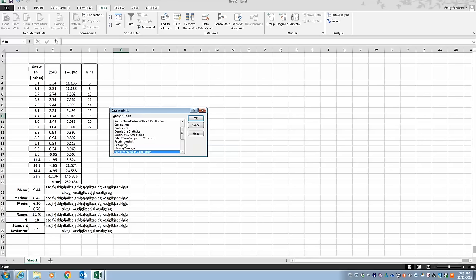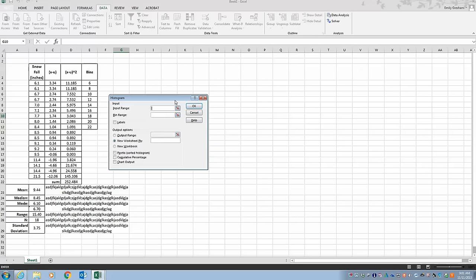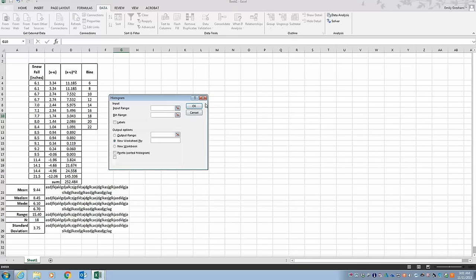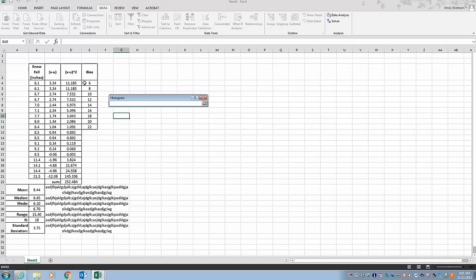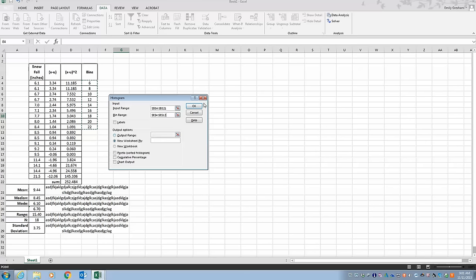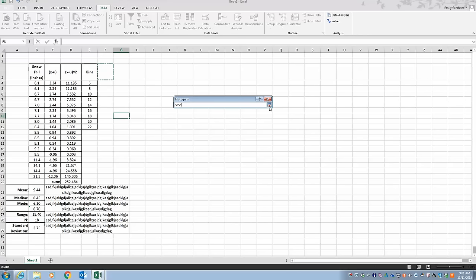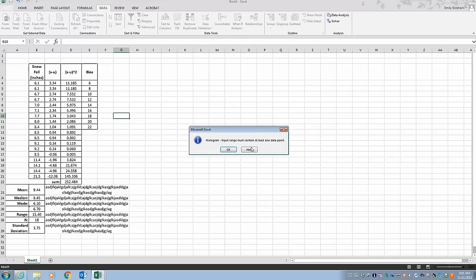I want to do a histogram, and I hit OK, and I pick first of all the data I want to histogram, which is that stuff right there, and then I pick the bins that I want to put that data in, which is that right there. I have to pick a spot I want my data to go, which I'll put right there, and I want to see my data as a chart. If I'd highlighted my labels, I would need to check labels, but I didn't, so I'm good. And I hit OK.